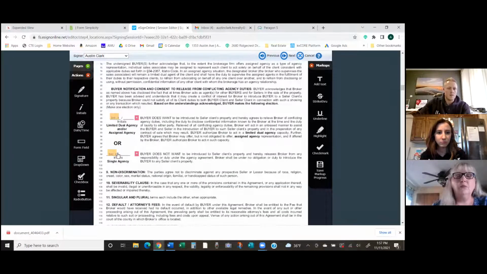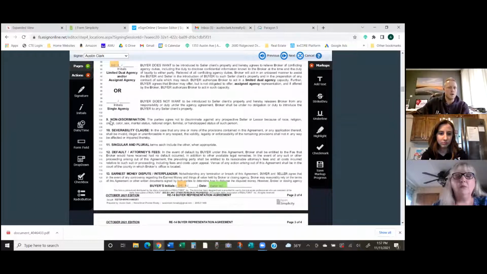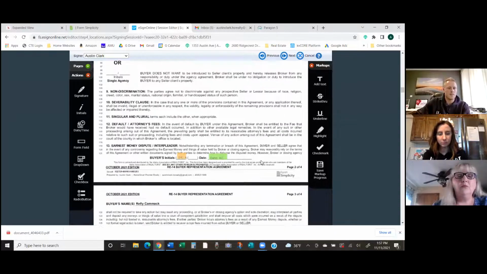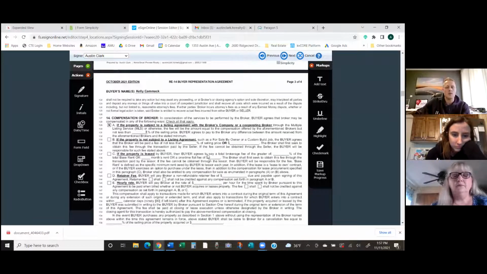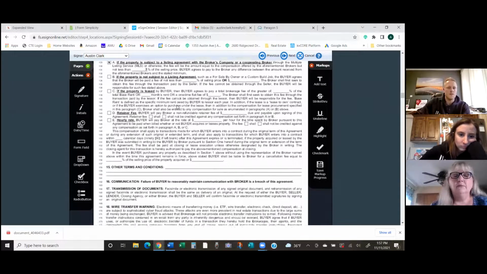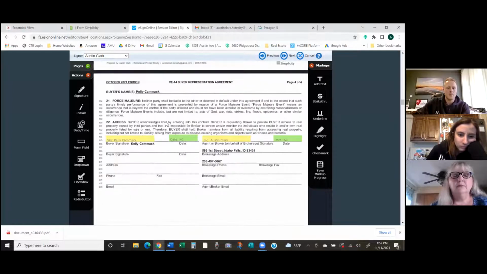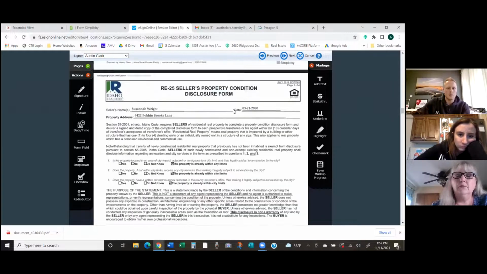Here it's going to have two spots. I'm going to get rid of this and that and this little bubble there, because we've already had that discussion about single agency and limited dual. She's decided she's going to go with limited dual, so she'll just have to sign there. If you don't get rid of that on single agency, she's going to end up signing both and you'll have to redo it anyway. So again, take this time, go through it slowly and make sure that you filled out the offer correctly. Okay, so now she's going to sign there. I'm going to sign here. And then we're going to go on to the property disclosure.